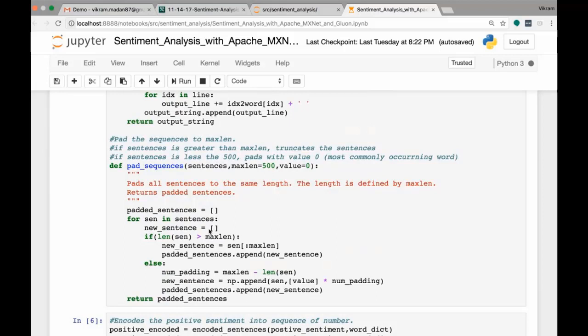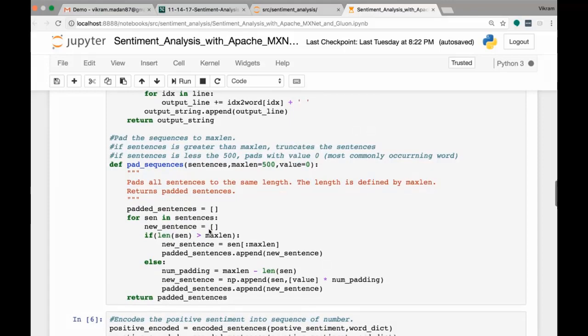Some reviews might be longer, some might be shorter, but we are limiting the total number of words to 500. If it's less than 500, then we pad the words between that number and 500 with the value 0.